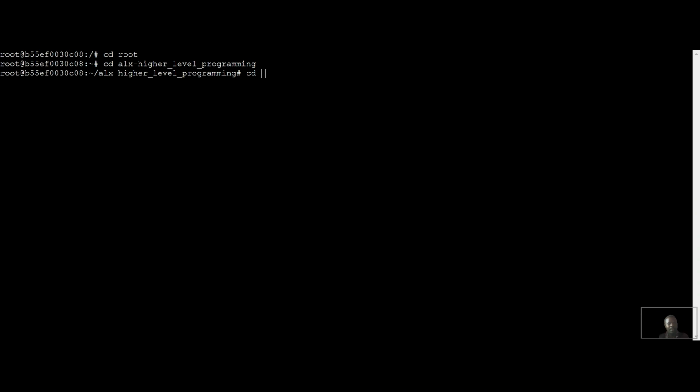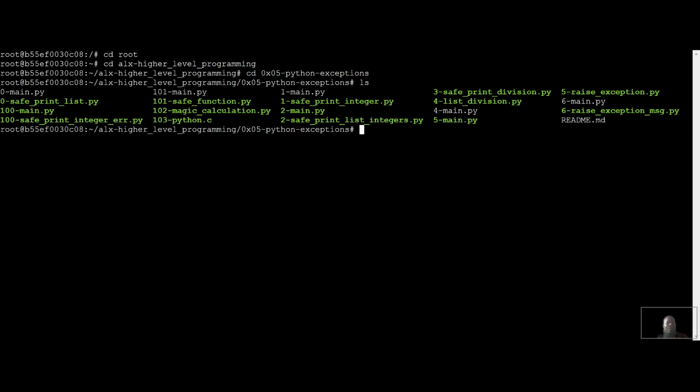So this is my directory. Now let me see what is inside this 0x05 Python exceptions. The command is ls. I think you know all about the ls command. You see, these are the files that I have in my 0x05 Python exceptions.